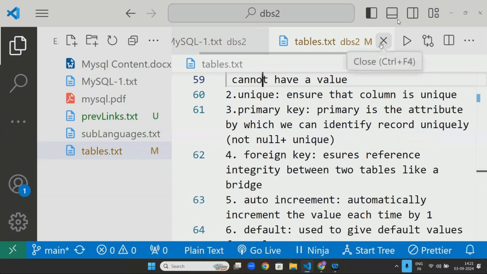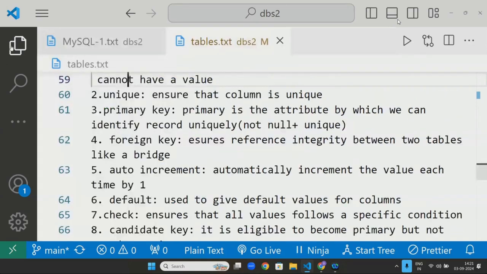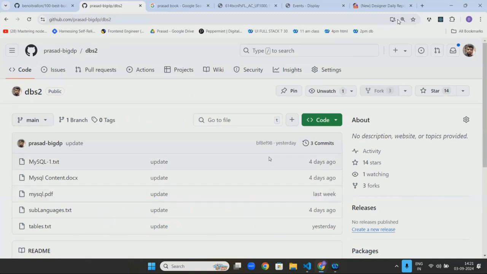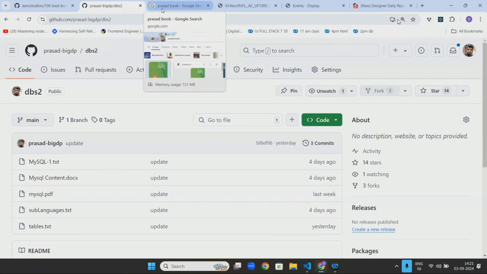Someone is asking what is GitHub. Whether you know GitHub or don't know GitHub, leave all that. One link is there. In that link, your notes are there. Simple. Whether it's Google Drive or Classroom or GitHub, same concept. Go to that link. You will have notes. Read it or download it. Done. You don't need to know anything. Don't get confused. Google Classroom, we are not 8th class students to have that.